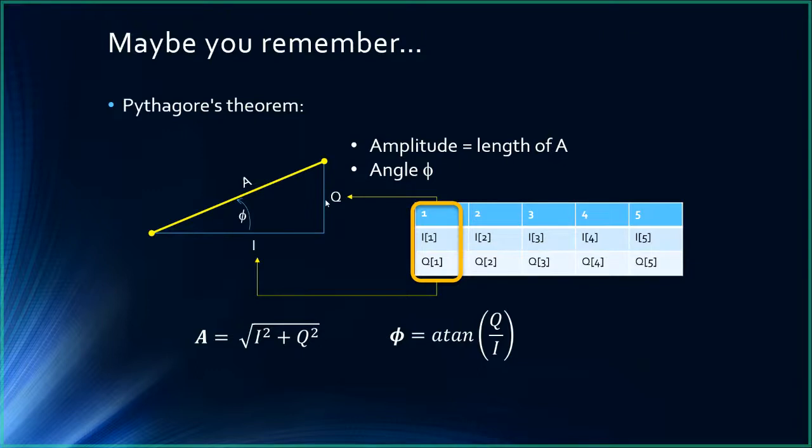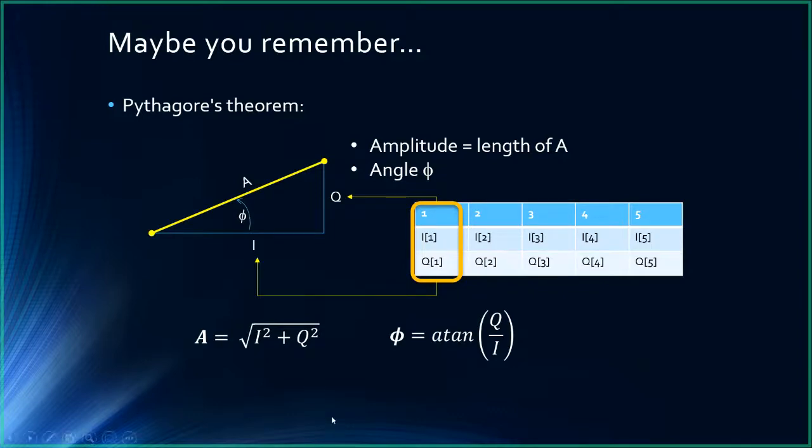So basically, if we assume that I and Q are the two values we received from the previous computational stage, we can then compute A as the amplitude, which is the square root of I squared plus Q squared. That's the only last formulas I would show this morning, no worries. And we can estimate the angle, phi here, as the inverse tangent function of Q over I. These two formulas give you the amplitude, the length of A, and the value of the angle, the phase.